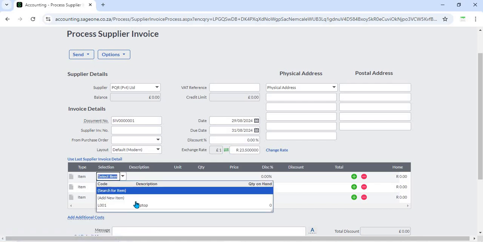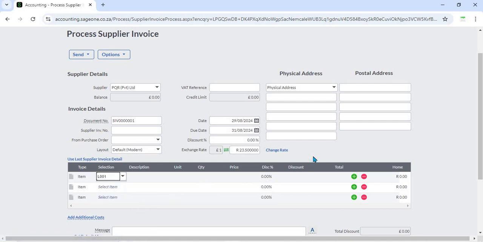You can select the item, and now you can see the price will display in GBP, and also you can view the home currency.